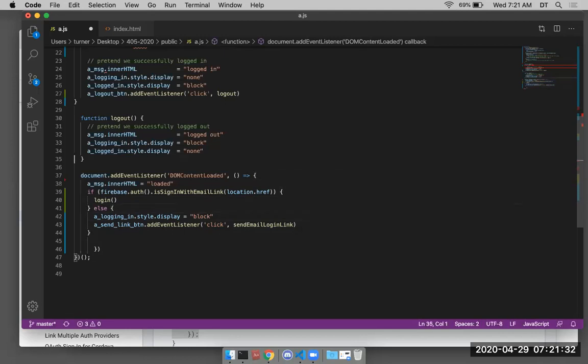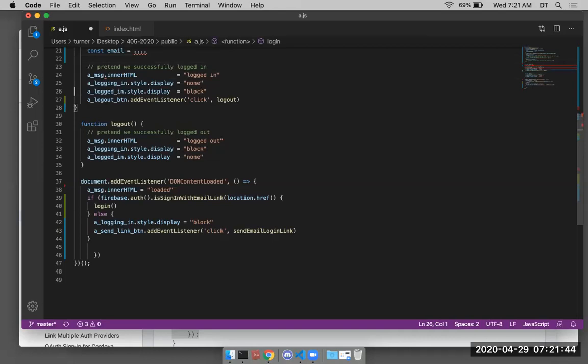Okay. I think that's all right. I think that's fine. I kind of don't like that. It doesn't look very symmetric, because if it's a page load from an email link click, then I call this function. Otherwise, I just do this material. It seems like this should also be a function as well.